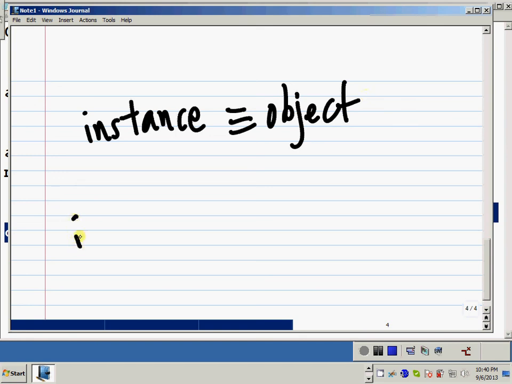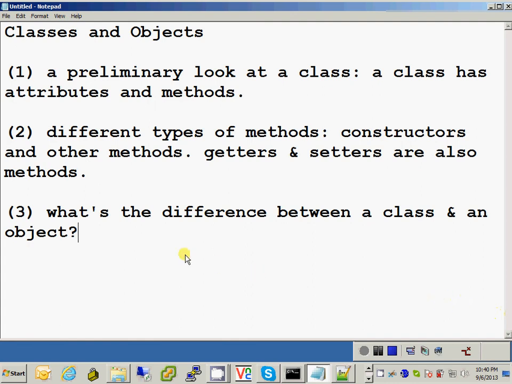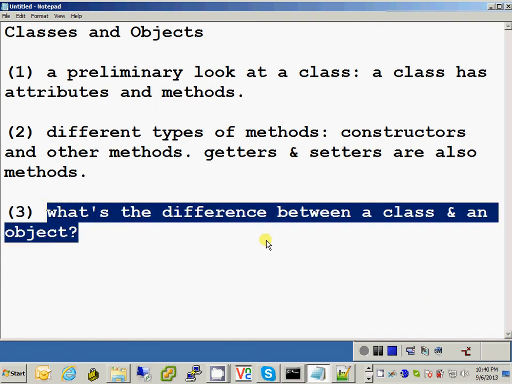So sometimes you see the word instantiation. Instantiation is the process of creating an object or creating an instance. So don't be afraid of this term, which you can't even find in the English dictionary. Instantiation is just the process of creating an object from a class. You can only create an object from a class. So that's all. Let me see, did I miss out anything? That's the main difference between a class and an object. And next session, we'll use the new keyword to do precisely that, the instantiation.